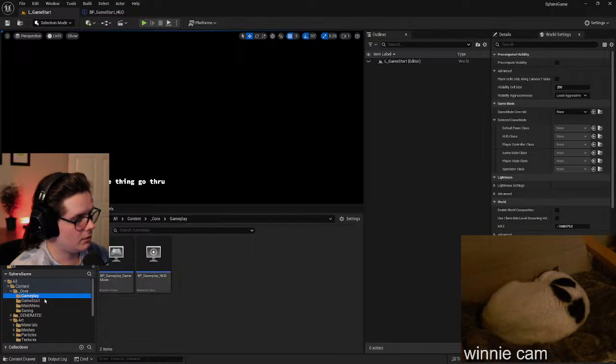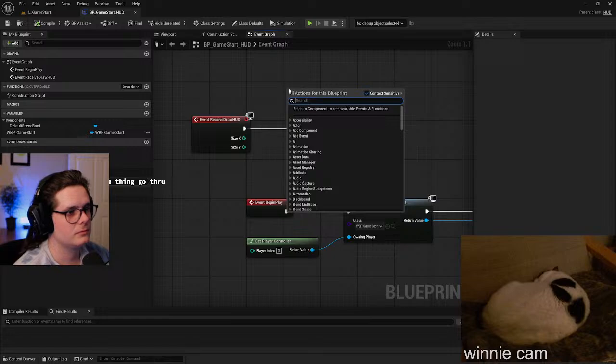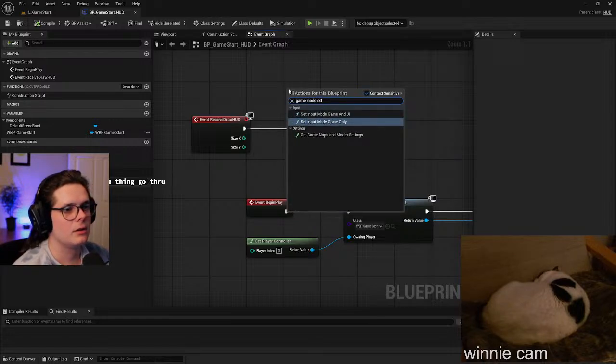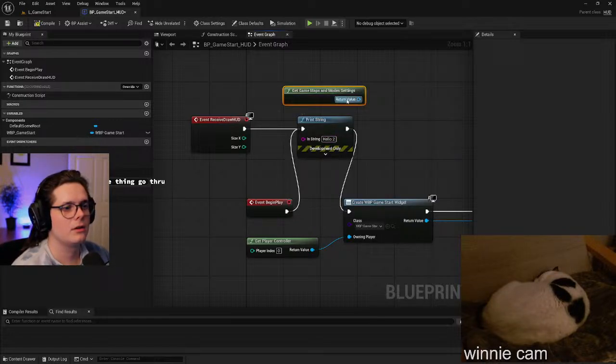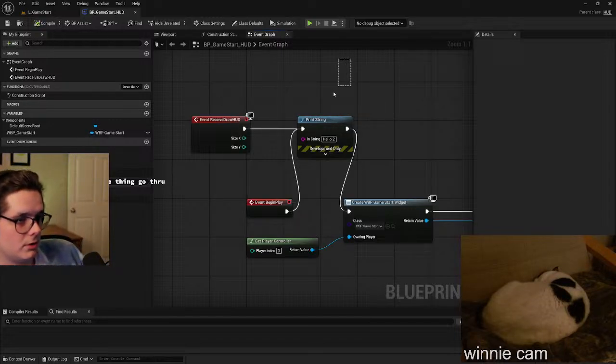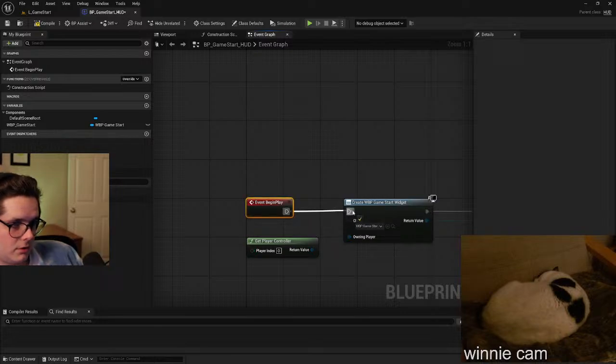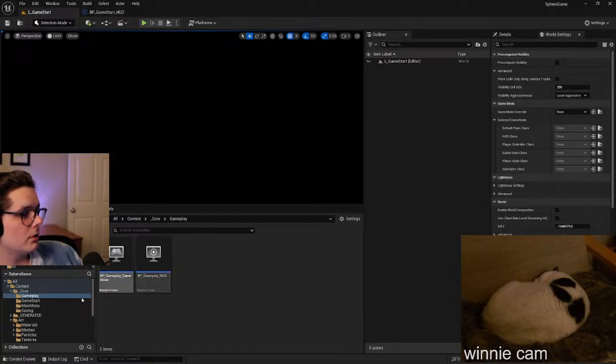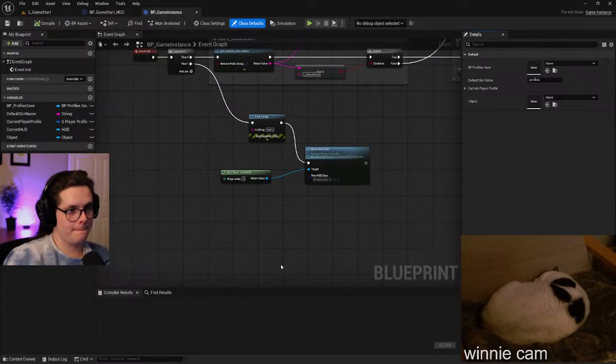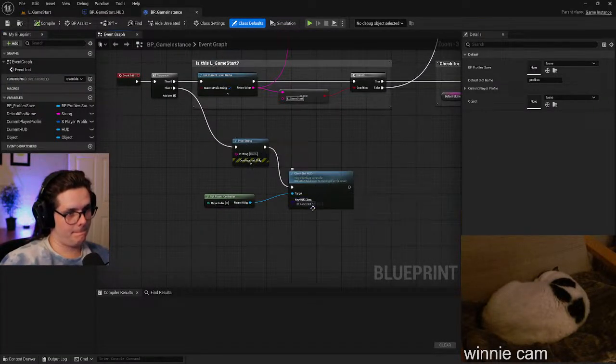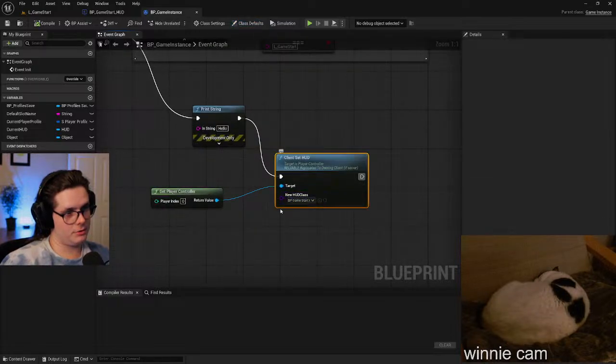Where is my... Because right now it's this, but... So yeah, we don't need to client set HUD.